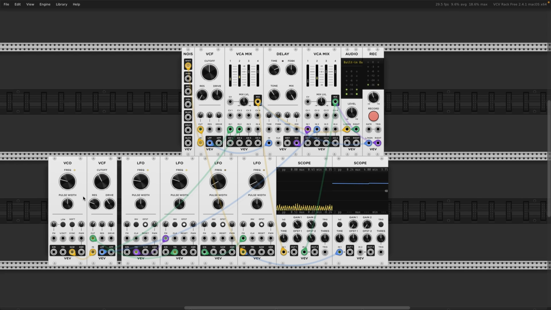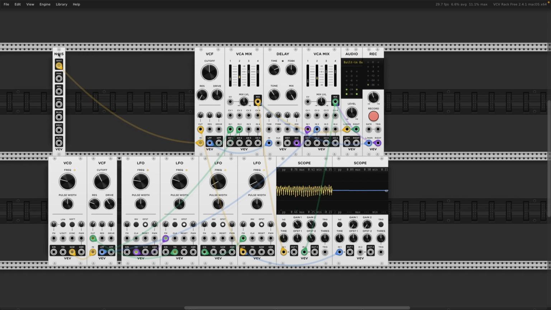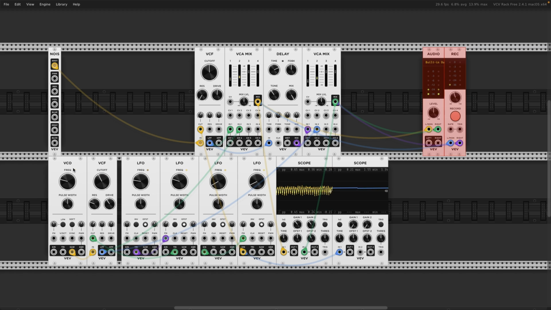Okay, now we need a bit more order here in this system because I'm already losing track of what is going where. So let's look at this quickly again before we finish. So we have two sound sources. We have the noise and we have the VCO. The VCO is going into the VCF, the filter.